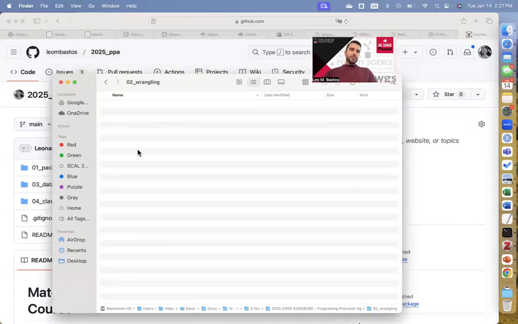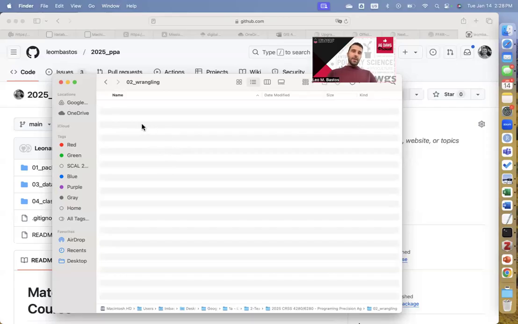So now you are inside 02 wrangling, and I want to introduce you to the way that we're going to organize our files from this point on. In this class, it's going to be related to each topic we're covering, but I would highly recommend you implement this concept on your own research if you have not done something similar yet, just to keep things organized. There are two main concepts. The first one is we're going to create a structure of subfolders where we're going to save files that are specific to that type.